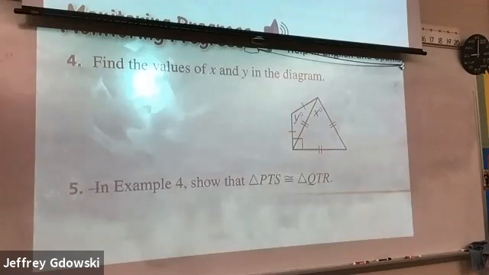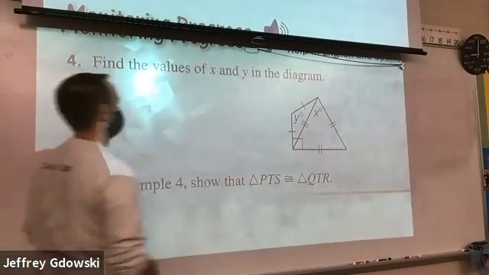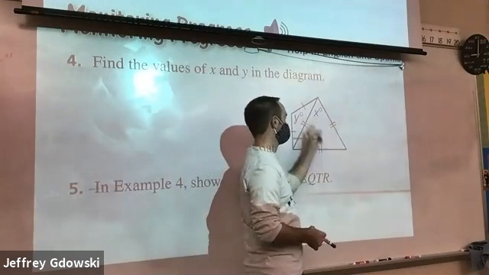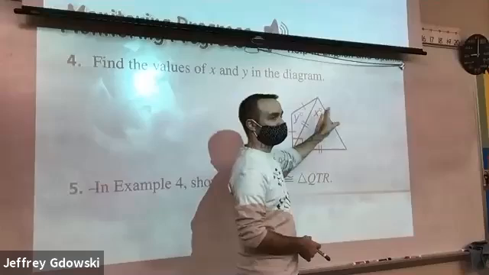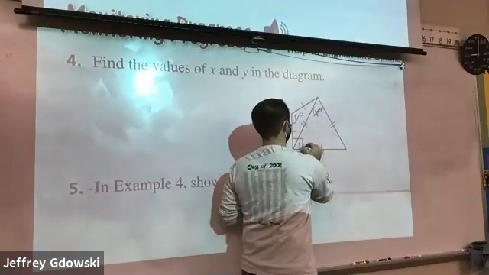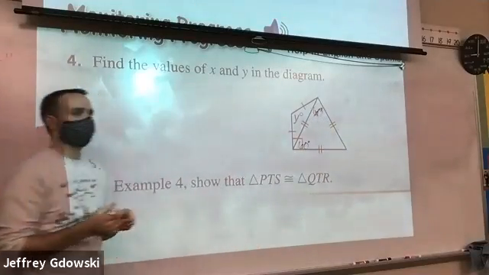X is 6. And then Y would have to be 40? All right. What's X gonna be? That's 60, right? Equilateral triangle means it's equiangular, which means all three have to be congruent. Since the total is 180, we know each one has to be 60. So we know this is 60. Okay, which means this is also 60. What's Y going to be here?